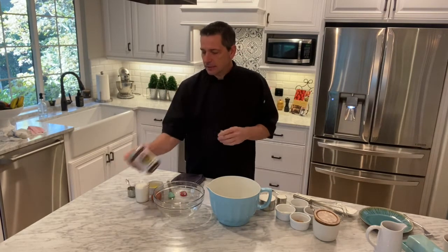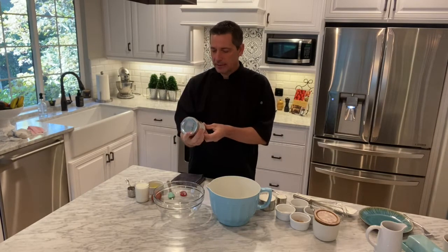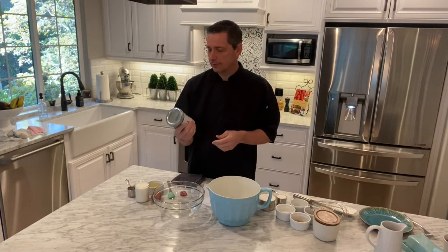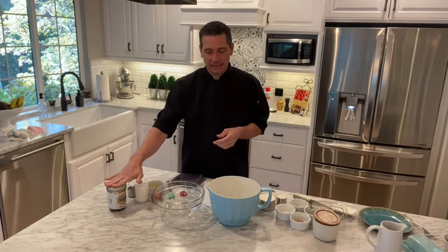Some of you may not be familiar with a spiced apple butter, but it is a delicious apple butter. Shout out to Apple Hill. My wife just returned with the kids a couple weeks ago and grabbed this apple butter for us. So we're going to be using that today as the main ingredient.